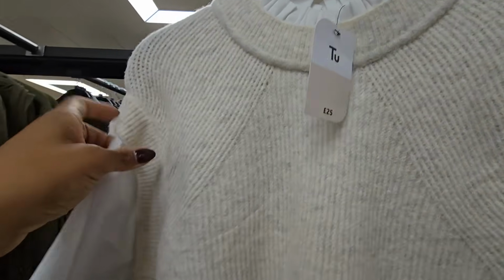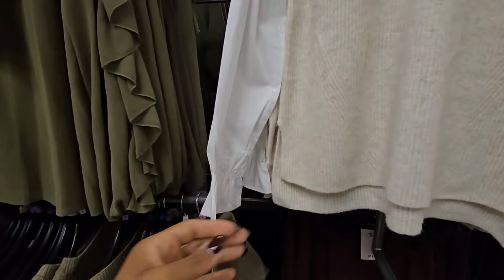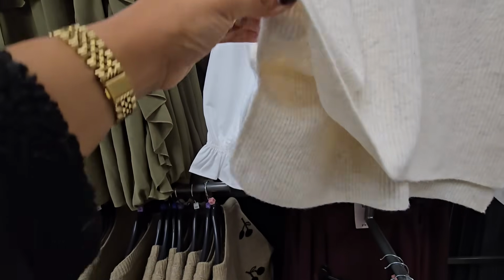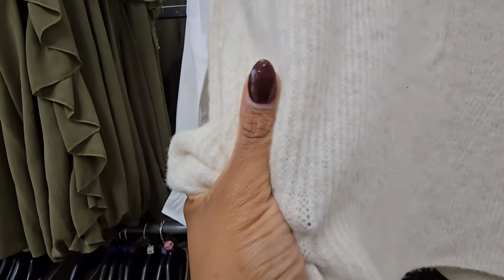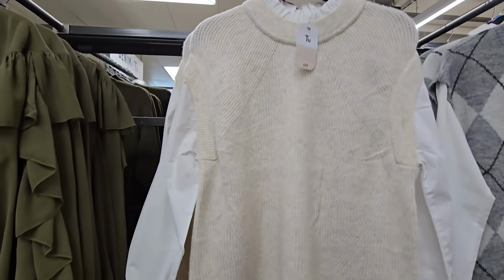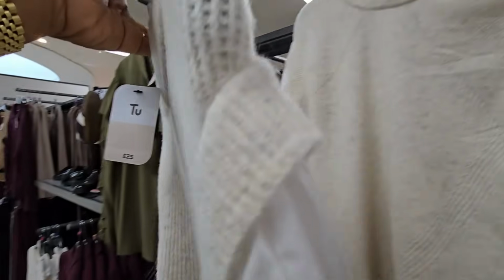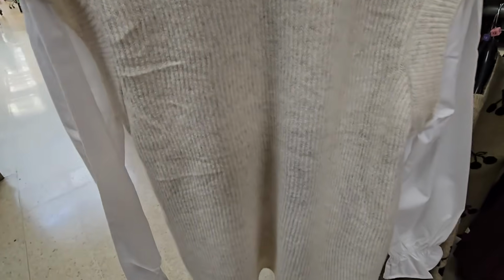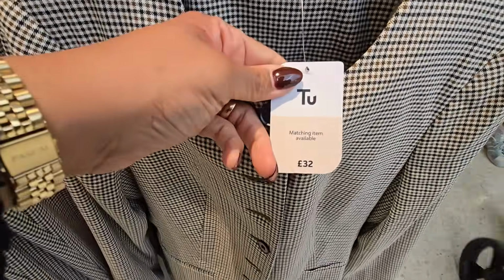We also have this shirt sort of knitted top. So you've got the knitted top through the sort of base of it, and then you've got the shirt sleeves, has a slit at the side, which I do love a top with a slit at the side, and those sleeves have like a frill and elasticated waist part with that little bit of a frilly neck. It was lovely and soft as well, not very thick, and you also had the little buttons at the back of the neck there. Nice neutral little smart top.